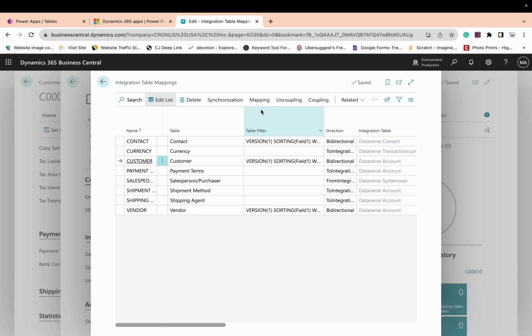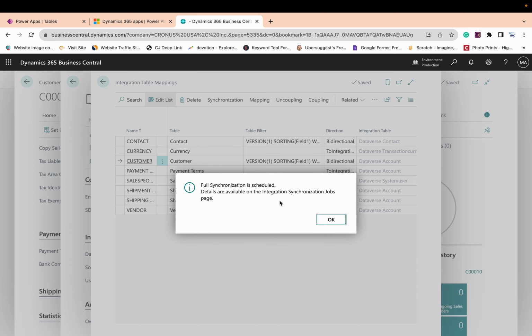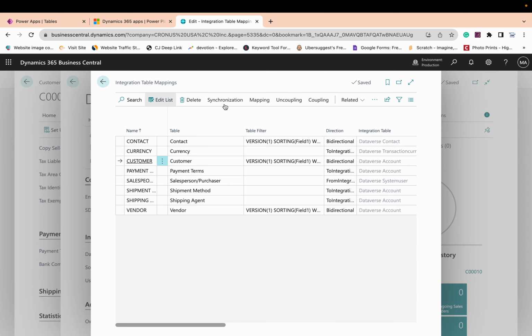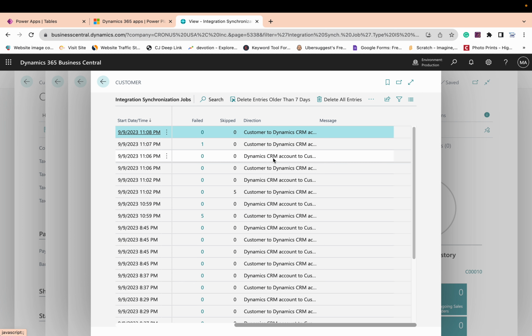Select the customer, synchronization, run full synchronization. Okay, it is scheduled, and now you can see that one thing is inserted. If you click on that, it is not showing up anything here.